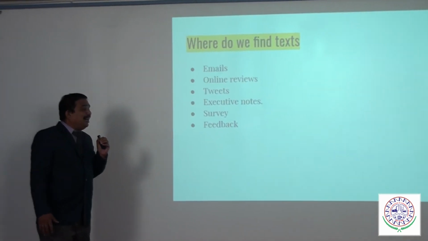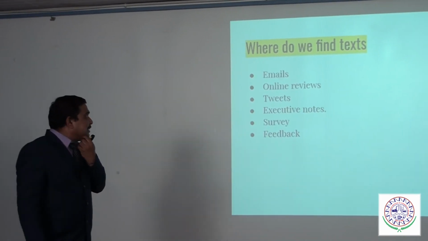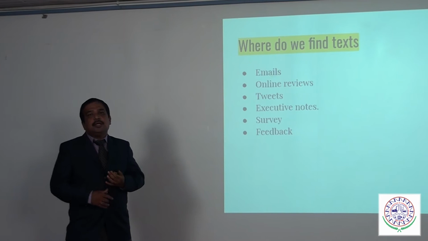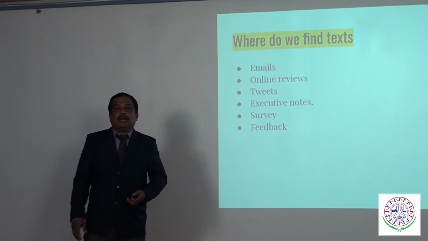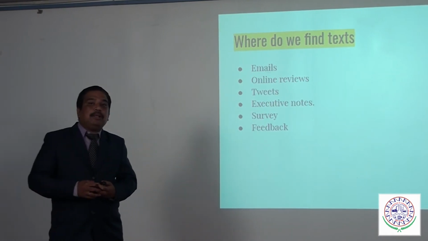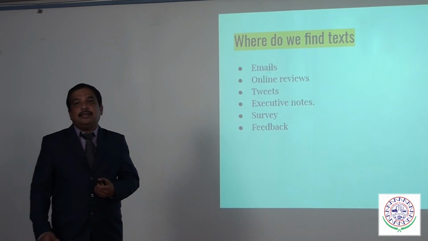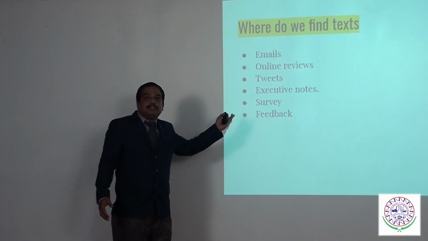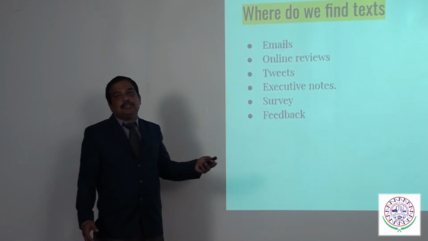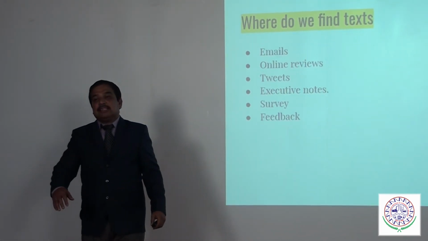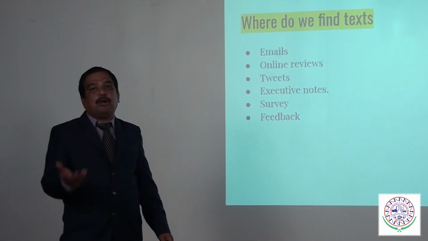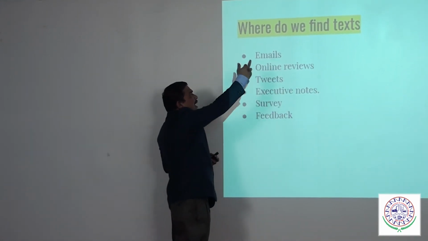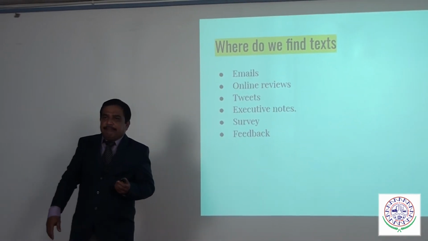Now look at, where do I find the text in social media? I may get the text from emails. I may get online reviews on Google Play or Mouthshut.com or Facebook or Twitter. Customers are writing their reviews about the product. I may get tweets from Twitter. Then there are many people writing executive notes. Now there are meetings happening on the internet using Zoom or Google Meet, so there is data generated here. Surveys are done by market research agencies, institutions, and individuals, and Google Forms are used. Feedback is taken about the company's events, meetings, product launches, public relations, media, and news. Everywhere there is feedback given. So look at the amount of data generated every day about the company.